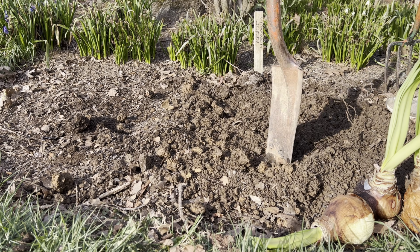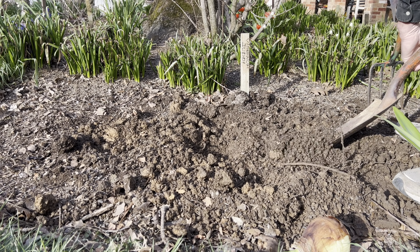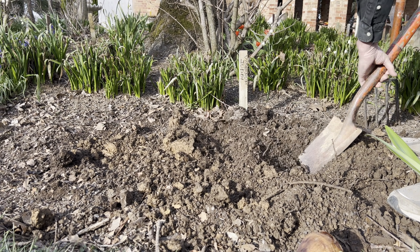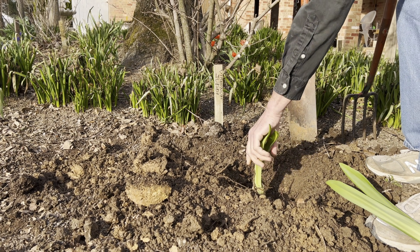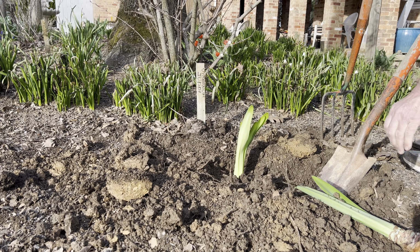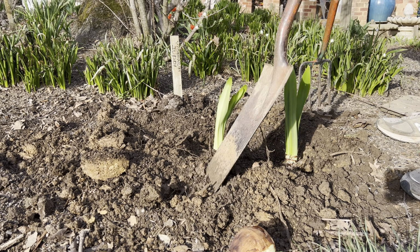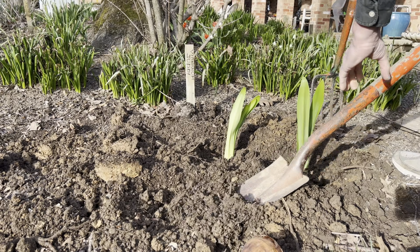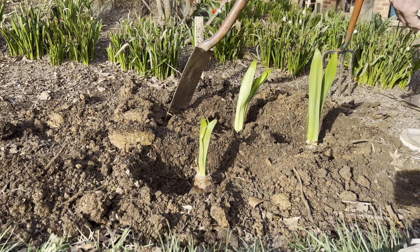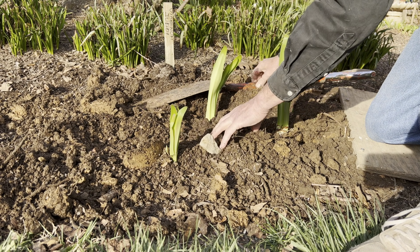You can use a trowel, but since I'm going to plant them a little deeper, I'm going to use one of my favorite shovels. It's a narrow shovel. Cut through the tree roots. I'm not going to plant this one as deep, but I'm going to come in here and plant one there. I'll plant another one right here. And then I'm going to plant another one right here. And then knee pads work well. I'm going to come in and put the soil back over them.